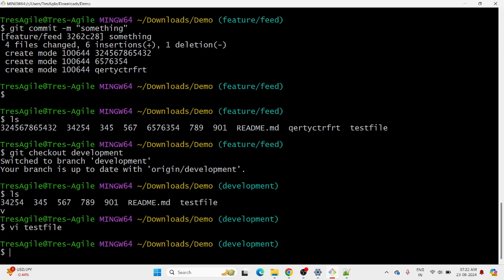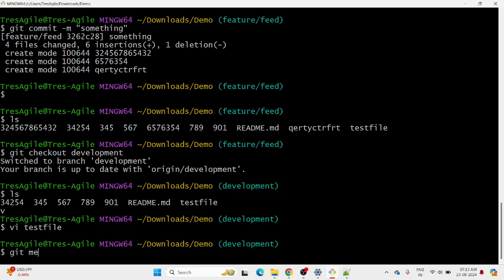So now I have some changes in feature branch. You have seen what I did. Now I want to merge the changes that are there in the feature branch to develop. So first, you have to go to the branch where you want to merge. This is where I want to merge, development. So I went into that branch.